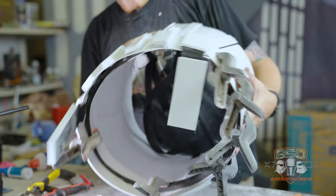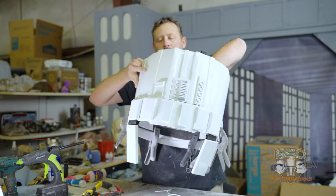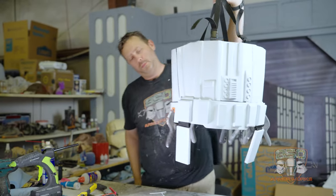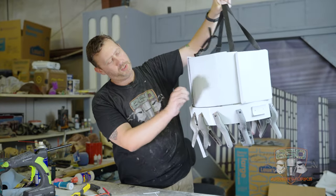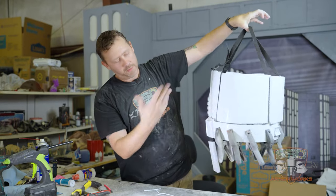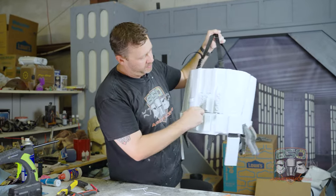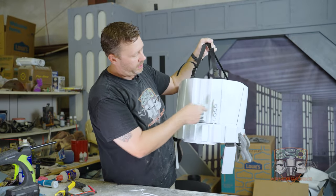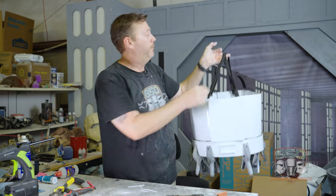Okay, so other than having a lot of clamps, just kind of holding the belt in place until all that cures, that is a mostly complete Stormtrooper abdomen. The only details you have left is paint in some blue in here, grays up on these three, black inside there, and then mount your canister.